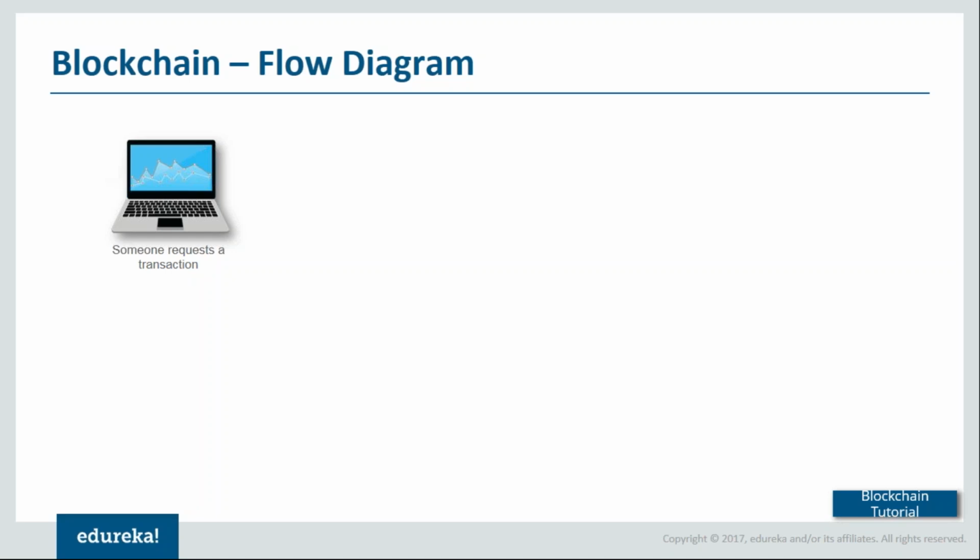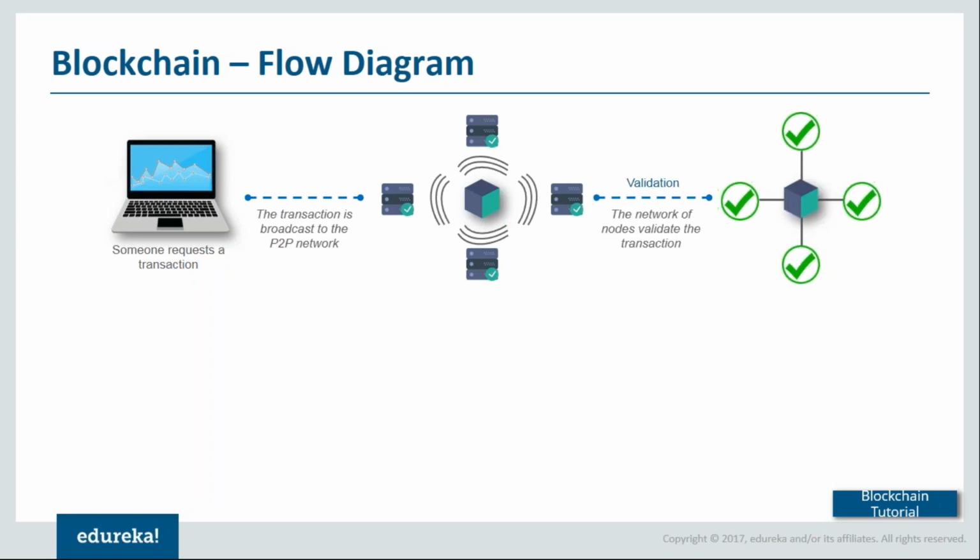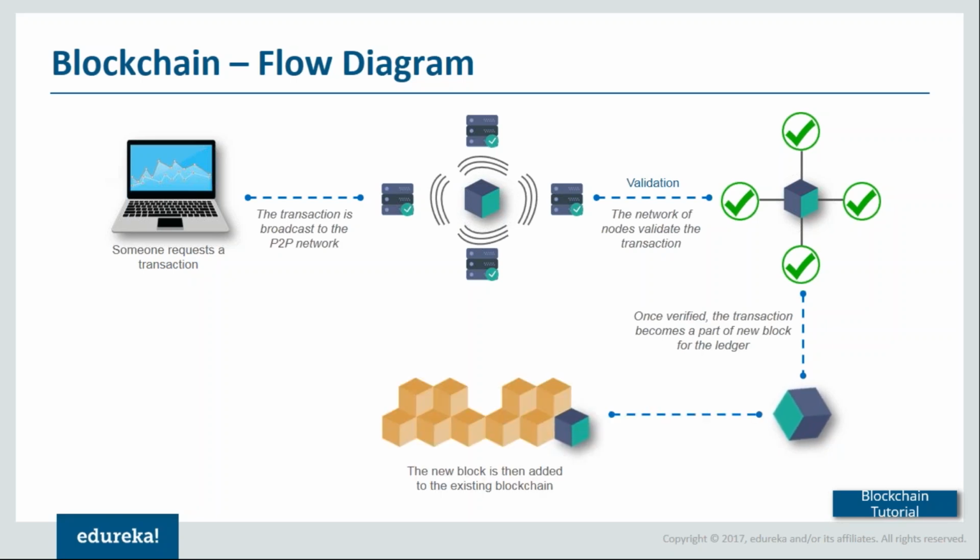So it's quite easy. All you need to do is enter one specific unique number that they provide you with. You have to enter your unique number, and then you need to specify the amount that you need to send to them. Once you do this, it gets transmitted across to everyone who's part of the Bitcoin network. Once they receive that and validation of this transaction is done, then the verification goes on, and then this transaction becomes part of the new block which is going to be added to the existing blockchain. Once the new block is created, it goes on to get added to the existing blockchain and the transaction process gets completed. Quite simple, don't you think?